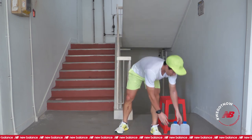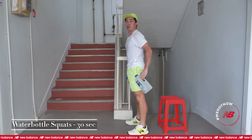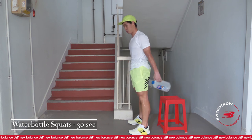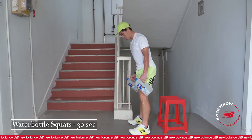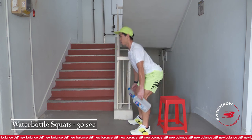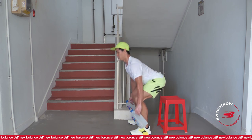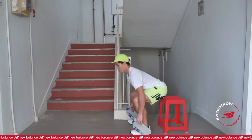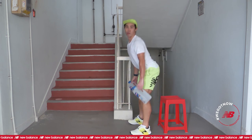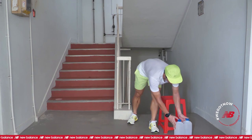Next will be your dumbbell squats. Make sure at all times when you're doing these squats your knees are not going to the front — push your butt back and reach out for the stool. Make sure both your toes are pointing forward as well. Get ready, five, four, three, two, and go. Can aim to touch the chair. Keep going. Five, four, three, two, one.